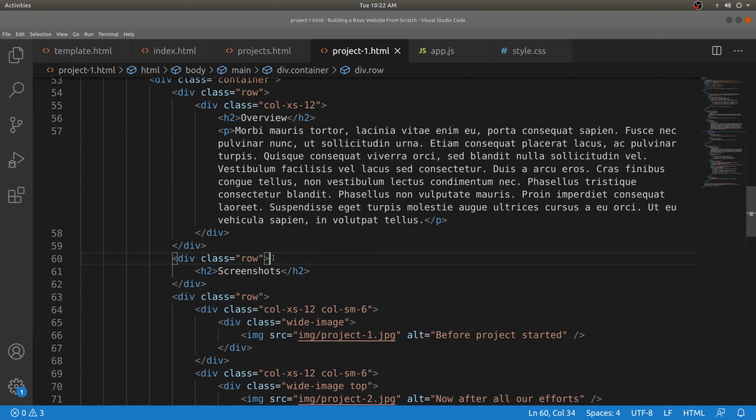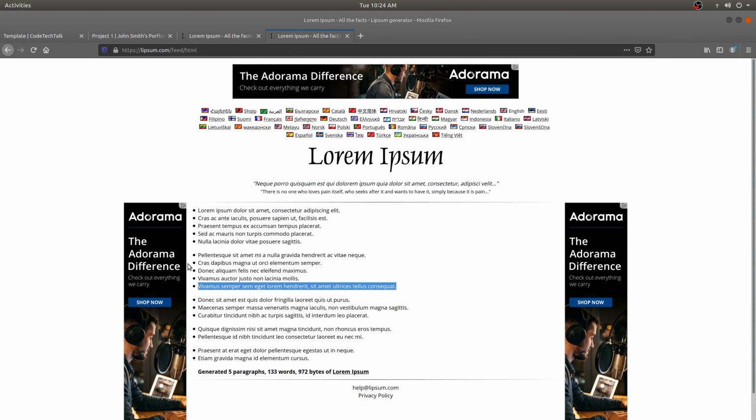Oh, I forgot to add this div class col extra small 12, and then add that here so that I can use the proper grid system. So this is what we're going to copy and say something like, this is what we had before, right? Maybe a little description of what it was before, and then maybe this is the description of what is going to be after our image here.